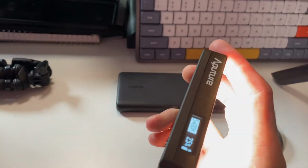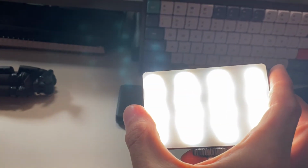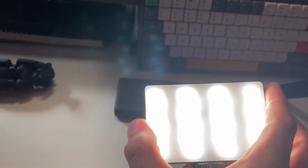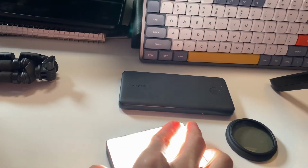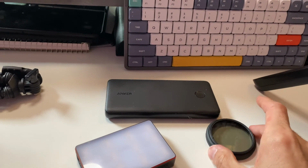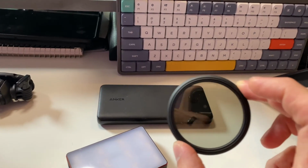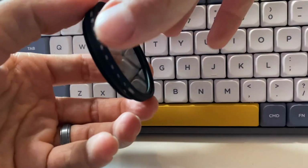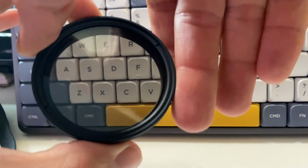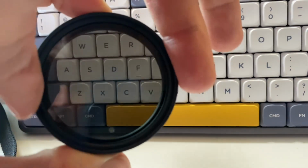Just a nice little light that allows you to do color temperature, brightness, and even has some built-in effects that you can use. It has Bluetooth too, but I'm not going to be using that. And then finally, the last piece of my kit is the K&F Concept NP2 adjustable light filter. Super handy to be able to change the light settings on the go, or the amount of light coming in in case you're out on a really bright day.